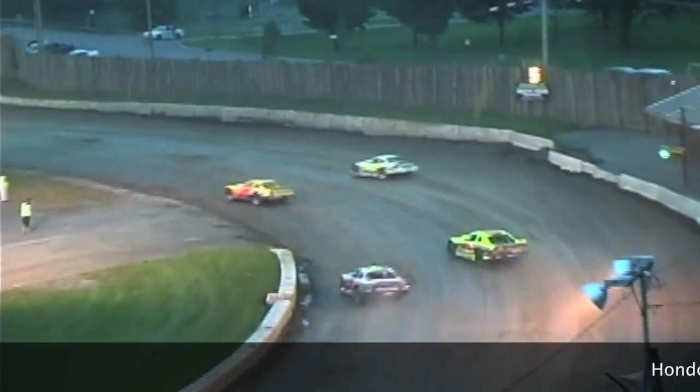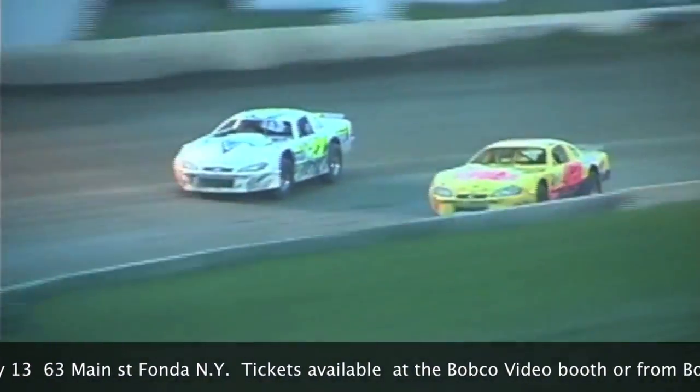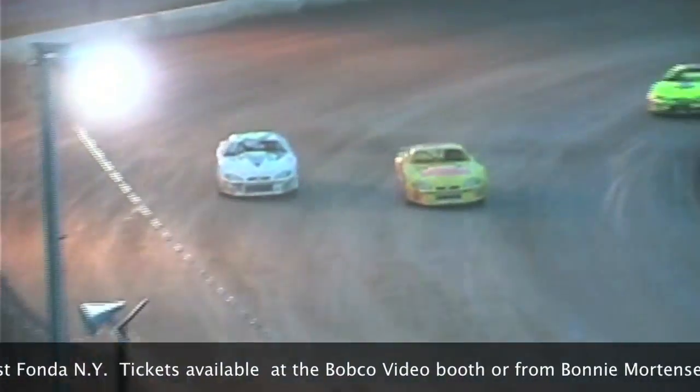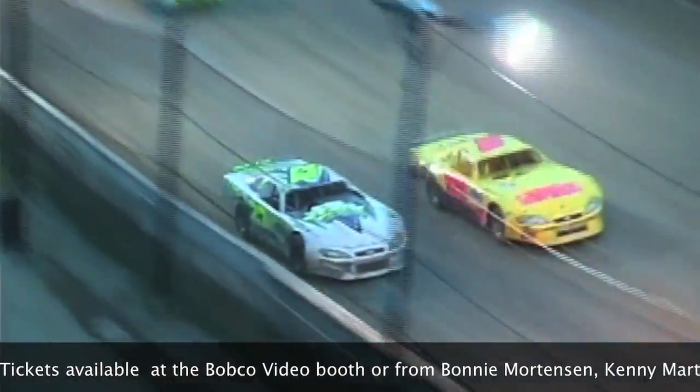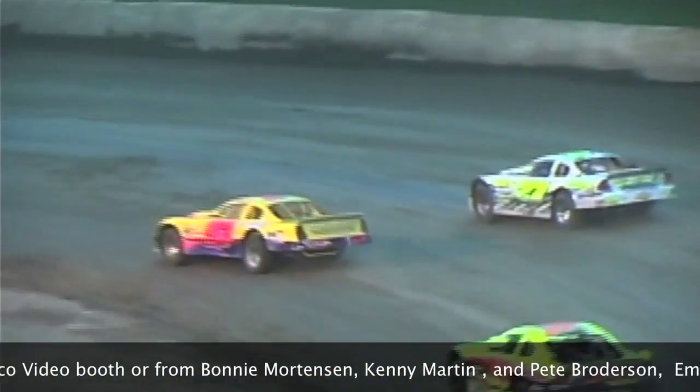Five laps in the book, and we've got a barn burner already up at the front of this one. As Martin pedaling down on the inside, Nick Stone charges right back. They go side by side. You can't even see Nick Stone. He is that dead even with Kenny Martin as they go into turn number three and four. Here comes Stone out to the outside once again off of turn number four. Side by side, they race to the line. Martin is not going to beat him once again. Stone by a bumper.